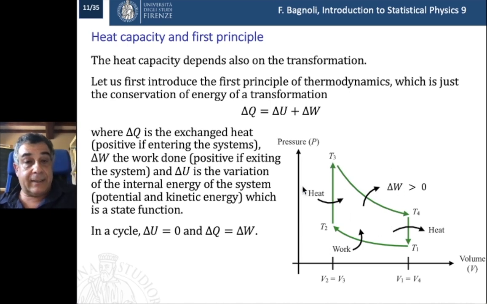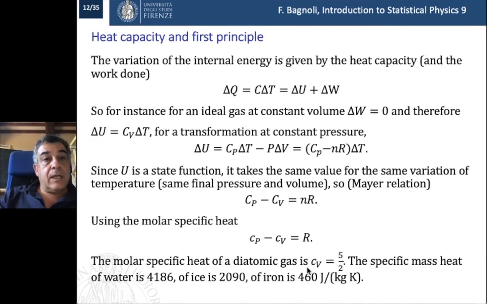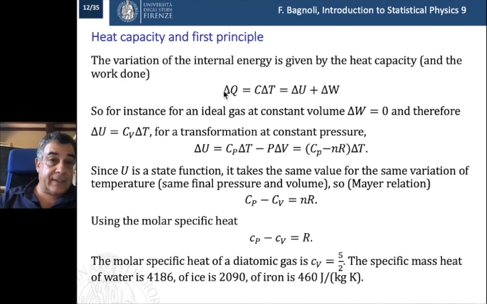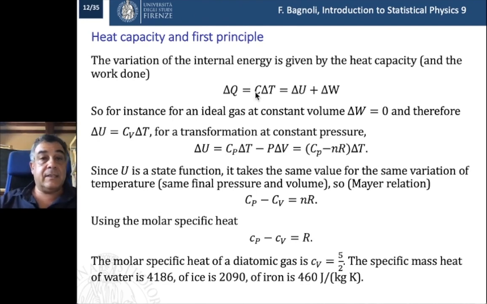While, clearly, the heat and the work are not state variables, because they depend, for instance, on whether the system has turned in a cycle or not, and so they cannot be state functions. And so, since the variation of heat can be expressed in terms of the heat capacity, I can replace it into the first principle, and for instance, working at constant volume, since the work done is PdV, so it is zero, we have that the variation of internal energy, delta U, is equal to the specific heat at constant volume times the increase of temperature.